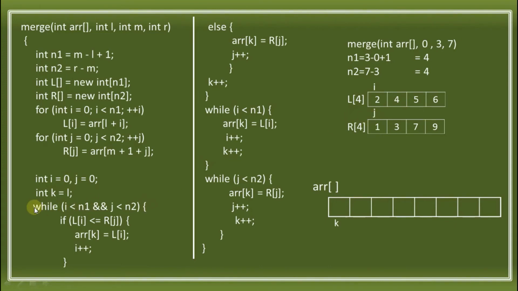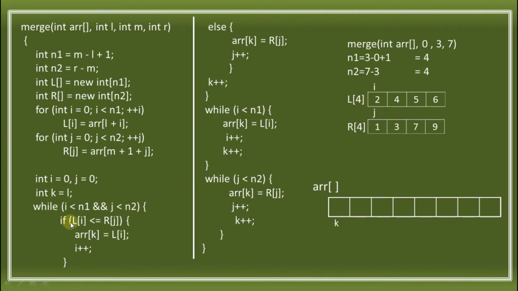Okay? So, meron tayong loop dito. This loop will be used para malaman or makompare yung dalawang element dito kay L and R. Okay? So, yun yung gagawin niya. So, meron tayong condition dito, guys, while I is less than N1 and J is less than N2. So, basically, mag-end to kapag umabot yung value ni I and J ng 4. Okay? So, meron tayo dito ang condition. This condition is used to compare if the value of L is less than yung element dun sa R.